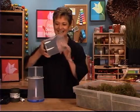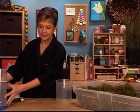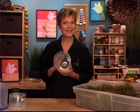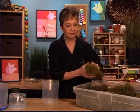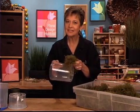And finally today it came to me, if you turn it upside down, it's a watertight container. And well, what can I do with that? And then when I was at the market, I found the most fabulous moss. It was beautiful sheet moss, freshly harvested, and it came to me. What a great way to creatively cover a container.